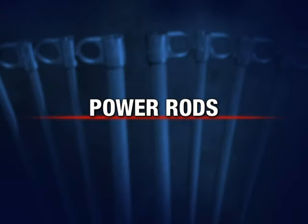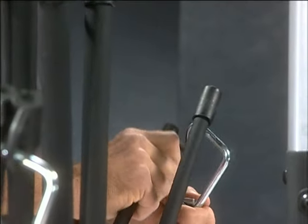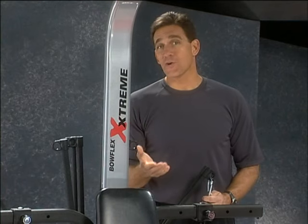Now I want to go through the machine top to bottom and point out features, highlights, and general safety tips. Let's start with the Bowflex power rods. The first thing you realize is that they move and flex. Never stand in the path of the rods. When you go to hook up the rods, do it like this. Stand away from the path of the rods and keep your face away.